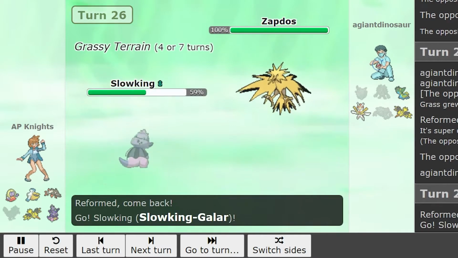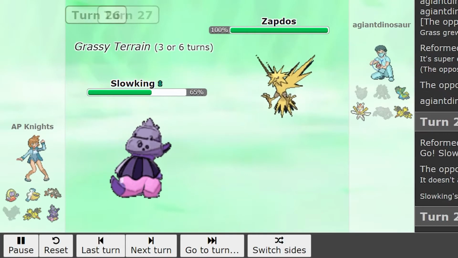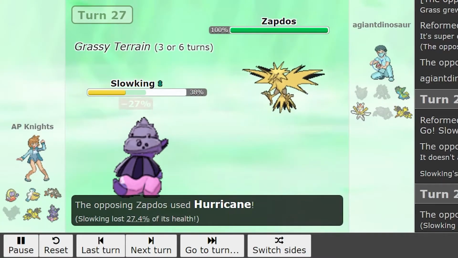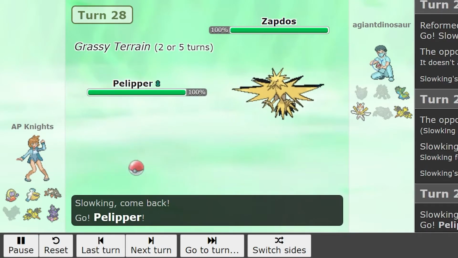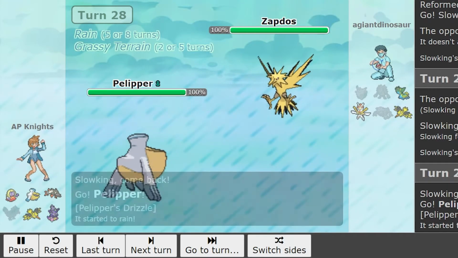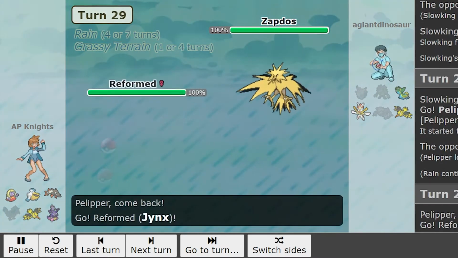I think it was Tyranitar because his Corviknight might have had Grassy Glide. I make the same play here. Go Slowking on the Toxic. Hurricane's not going to be doing nearly enough. I get the Future Sight off, and now I have Regenerator potential. I do take advantage of that, going to Pelipper on the Hurricane. It's a 75%, so I was like, shoot.